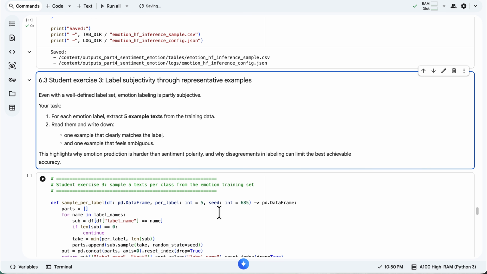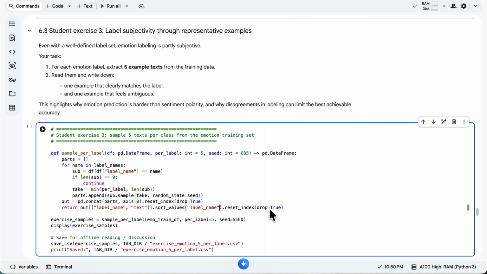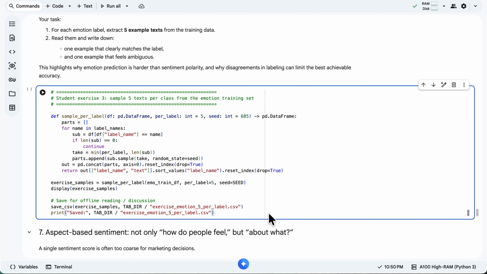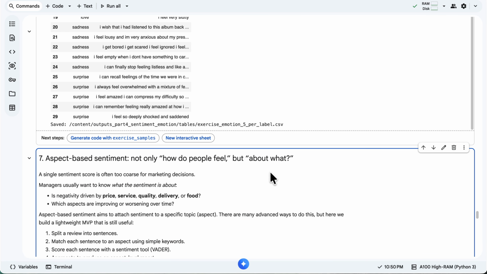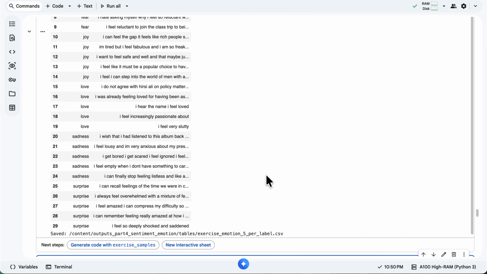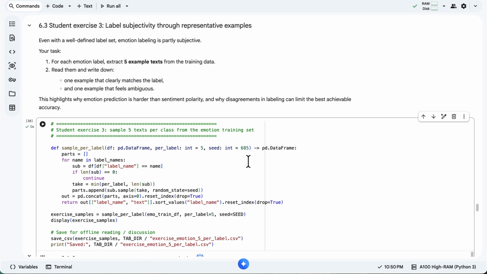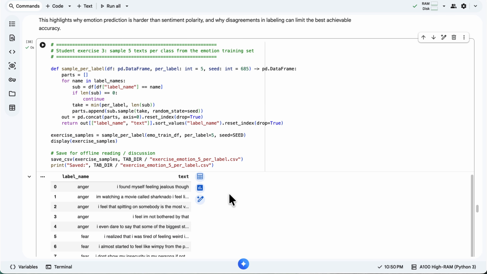In this code cell, we start with a list of student sentences. Replace them with your own examples, and include a mix of clearly emotional sentences and borderline cases. Next, we run the transformer pipeline on each sentence and capture all label scores. Then we select the top predicted emotion and its score. When the results table prints, read it row by row.